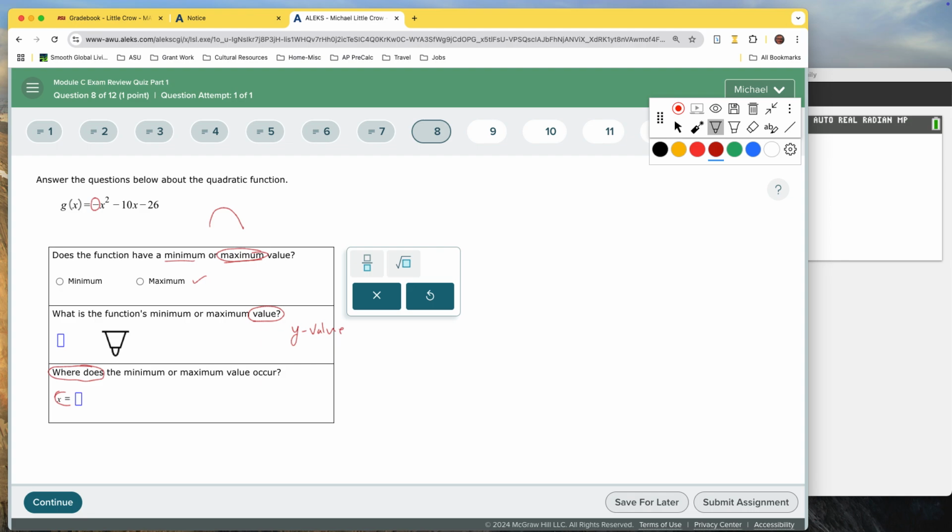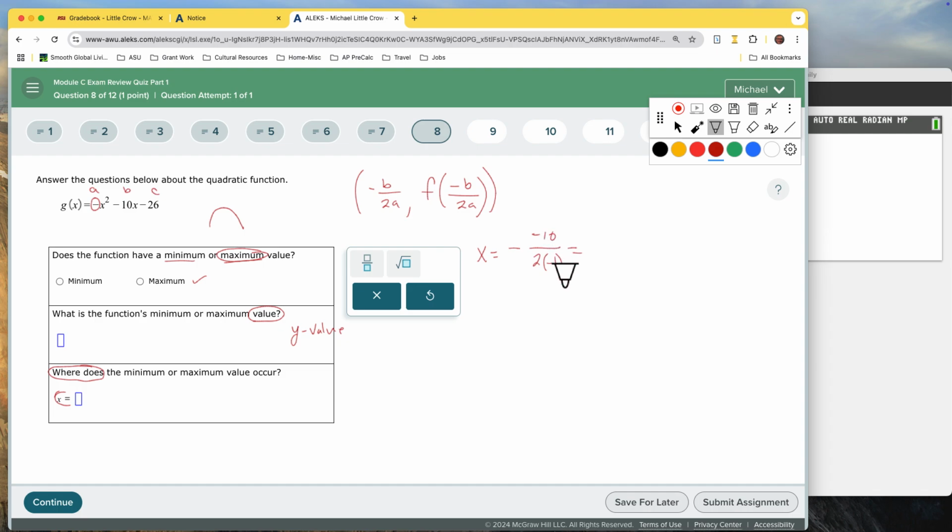Okay, so what we need to find is the vertex, which is a point with x equal to minus b over 2a. The y coordinate is you take that number, whatever we get here for minus b over 2a, and plug it back into the function to get it. So let's find this minus b over 2a. That's a minus, and here a is -1, b is -10, c is -25, which we don't need for this, but that's okay. We have a -10 here, and we have 2 times -1, which is a. So that's what the x coordinate is going to be.